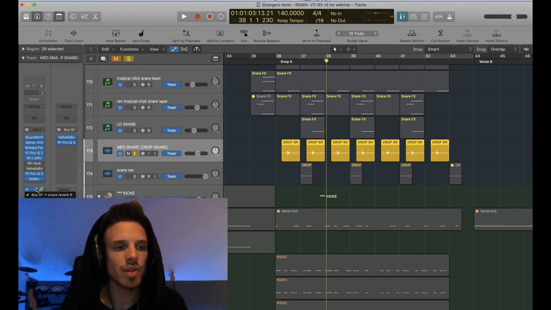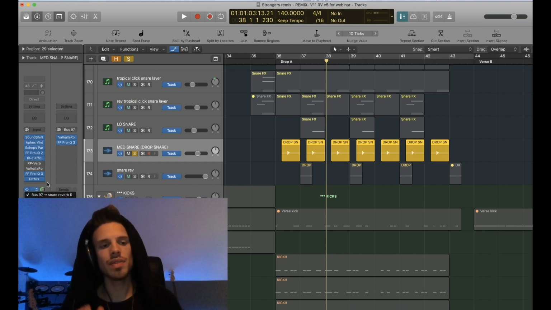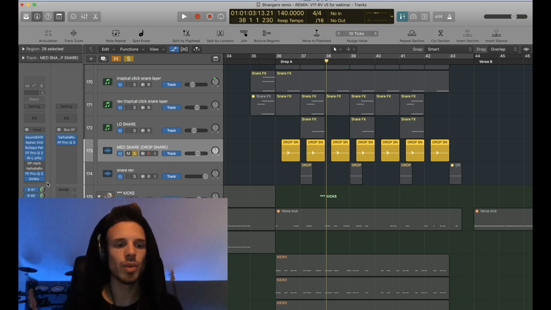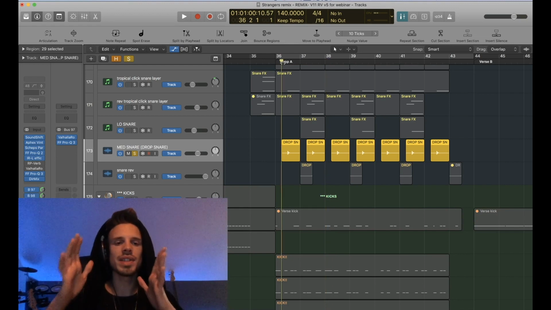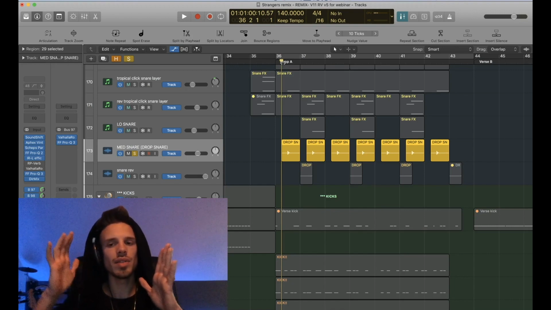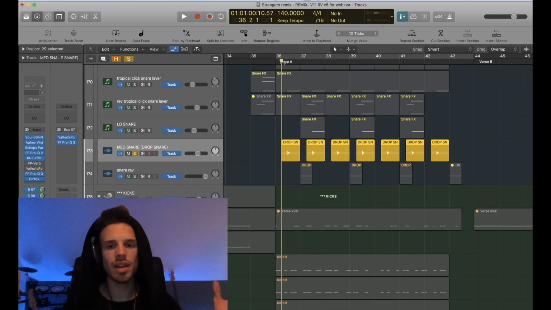And a little trick which I used here, guys, is I've sent two reverbs. I've got one reverb on the right, and I've got one reverb panned to the left. It's not panned all the way actually, but what that does is it kind of separates the reverb. So you've got one coming out this side and one on that side, one slightly louder than the other, and it creates a really nice stereo depth to your sound.